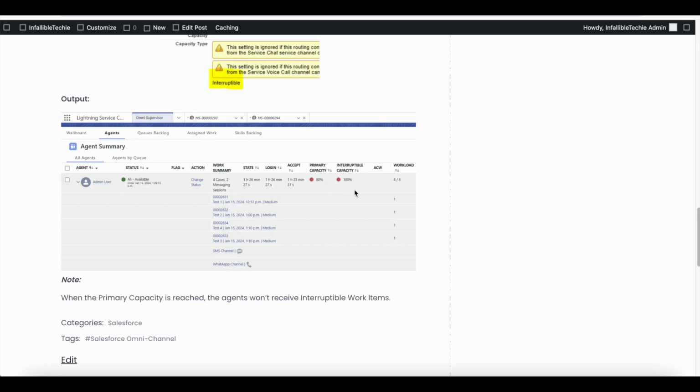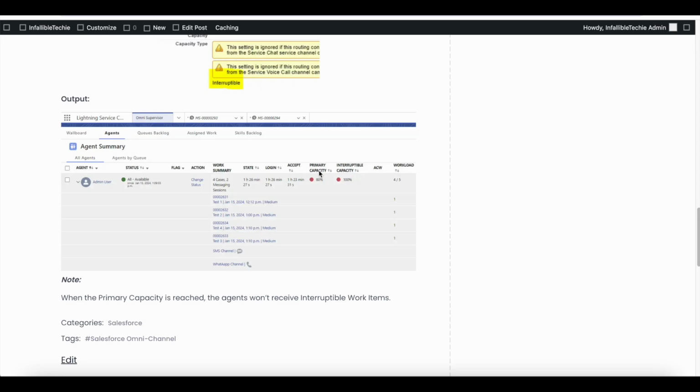So his secondary capacity, the interruptible capacity, became full. The agent won't get any additional messaging session records, but the agent can get additional case records since we are having separate capacity for case object.